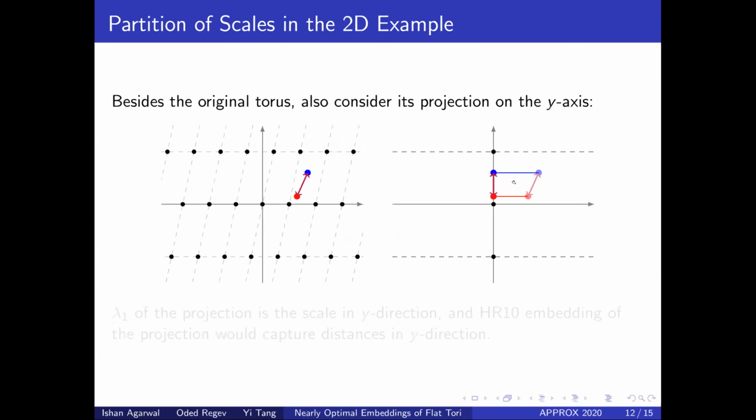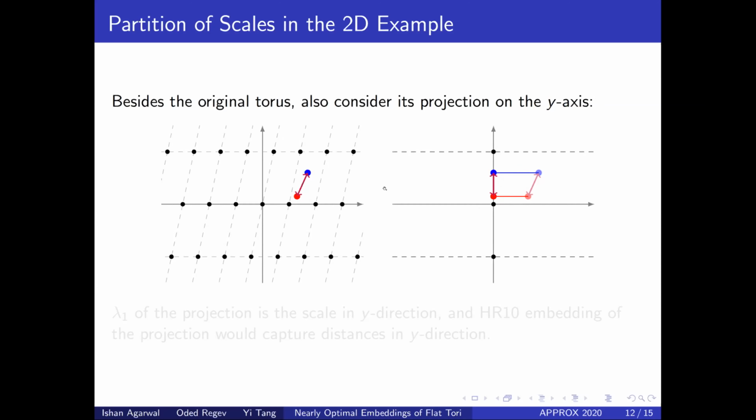So the idea of breaking it into a direct sum of two tori is, let me look at the original torus. I'll use the embedding that's known, and I'll get the x component. And for the y component, I'll just project out the x. I'll take this torus and project perpendicular to this sublattice. This is a sublattice, and I can project perpendicular to this to get a lower-dimensional lattice, right? And now I just have this y dimension. And here, what is lambda 1 of this? It's big. It's big compared to any possible distance here, right? So I'll be able to do the embedding for this torus, and I'll be able to capture this distance as well. So this seems well and good.